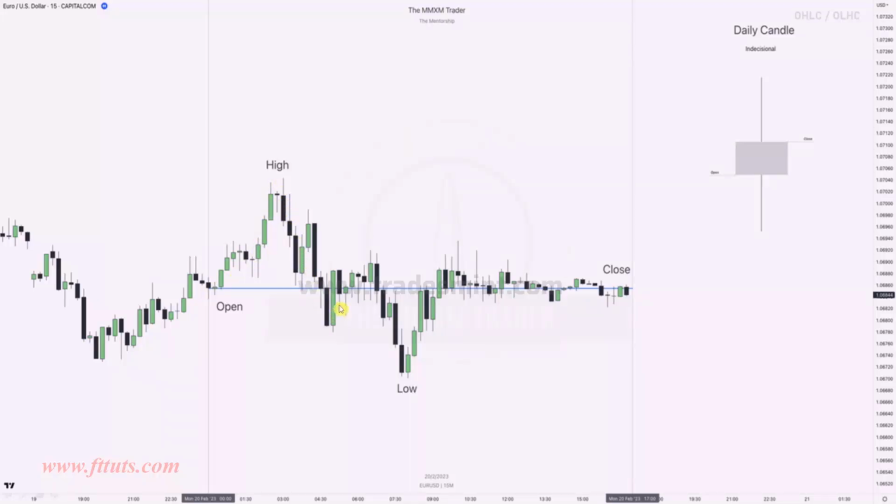So we're creating a high of the day, going back to that New York midnight opening price, and then we go lower today and just keep hanging around that New York midnight opening price. And this is an indication too of a consolidation day. And you can also say it's kind of a seek and destroy profile because we just run buy stops and sell stops and return back into the range. And then on the daily candle, it looks something like this as an indecisional candle.